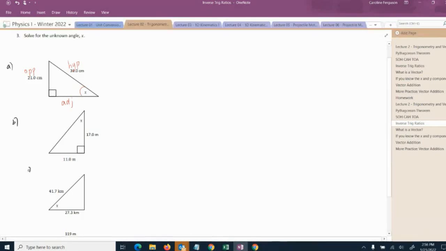Okay, and so we're looking for x this time. So x is the angle, which means that we need to know two sides. The two sides that we know are opposite and hypotenuse. And if you think of SOHCAHTOA, then that would be SO. SO is the one that has opposite and hypotenuse in it. So this time we need one that has both sides in it because it's the angle that's missing. So I would write it out as sine of my angle, which is x, is equal to opposite, which is 21, over hypotenuse, which is 33. I think, yeah.